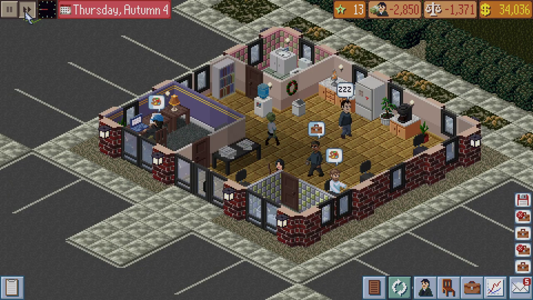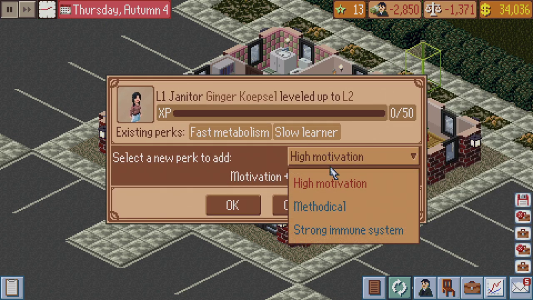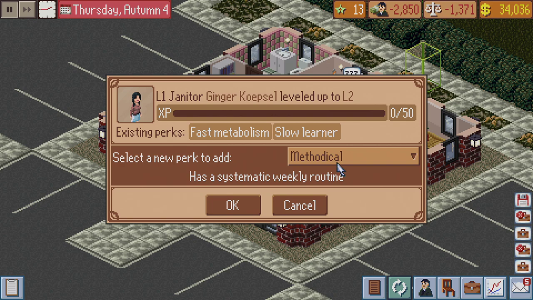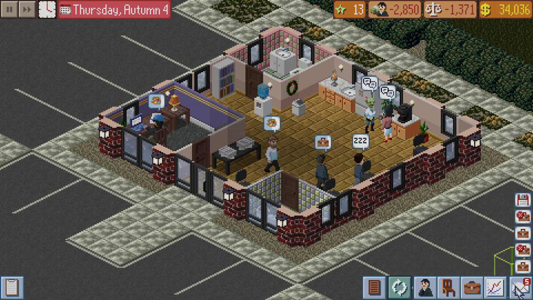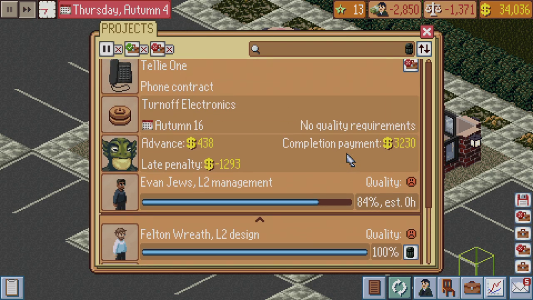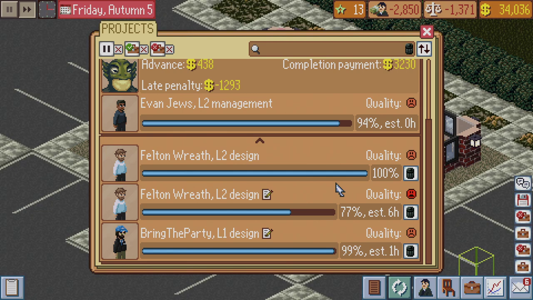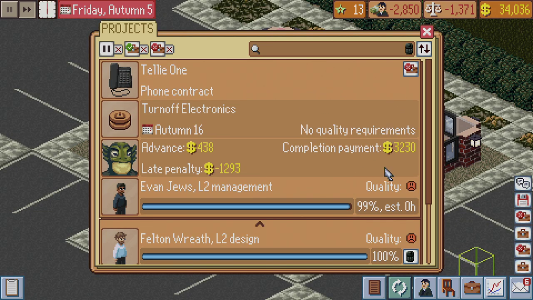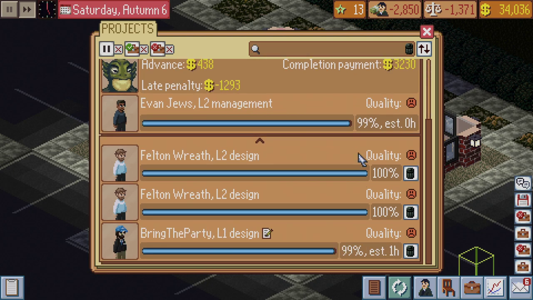I think that's why. I don't think I was assigning enough people to these projects. You have to assign a full team to these, which I wasn't doing. That's on me. Yeah, these tier twos, you need a full team. Bigger payout though, right?